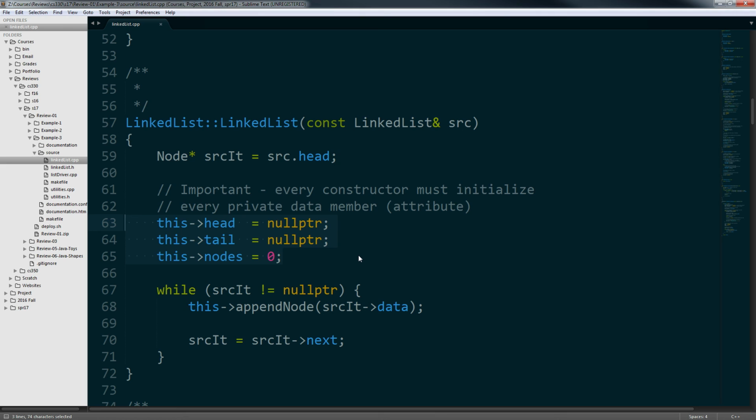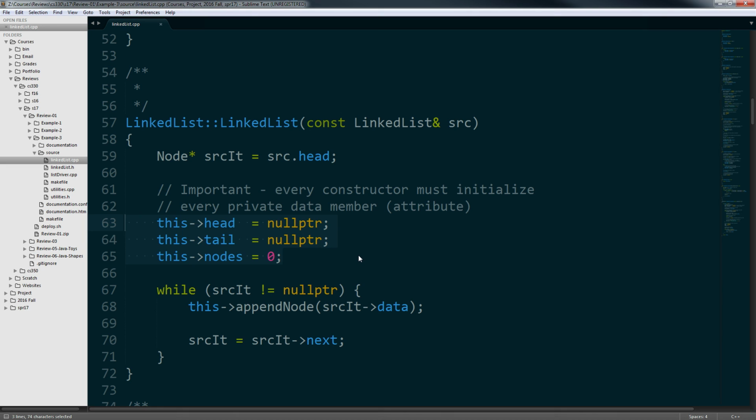If you're working with a string or a type that is a class, their default constructors will be invoked implicitly through what's called an initializer list, which I'll discuss in a set of examples in the next review. But by the time your constructor finishes, you need to be able to guarantee that every piece of member data within your class has been initialized. And that's what these 3 lines do.